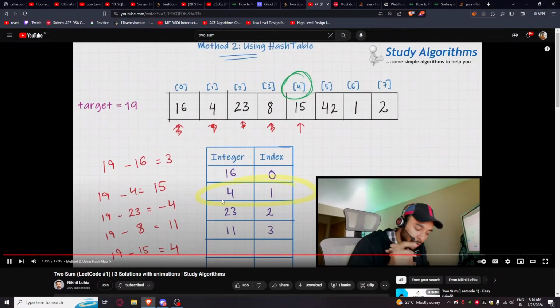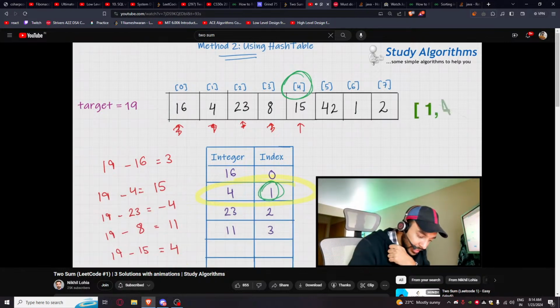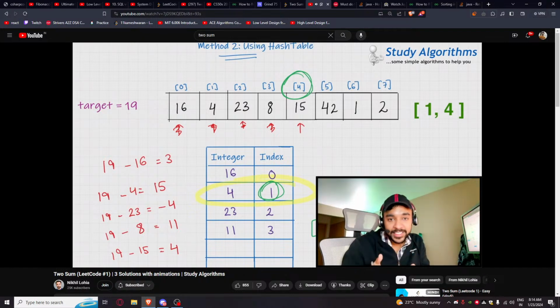4 as your answer over here and the other index 1 in your hash table. So in this case, once again your answer comes out to be 1, 4. This is very much similar to the answer we just found out in our previous case. Note that the time complexity of this algorithm is order of n. That is because we are only scanning the array once, right? However, this solution also has a space complexity of order of n because we are creating a hash table that could have a maximum size of the number of elements.